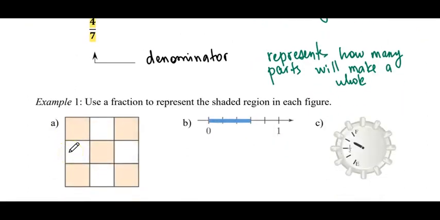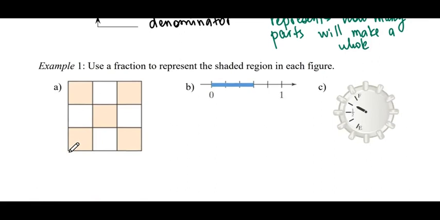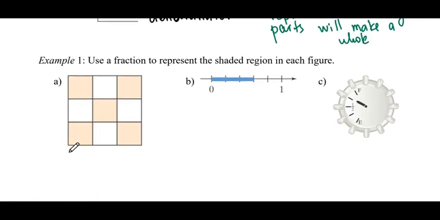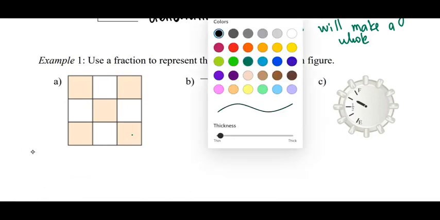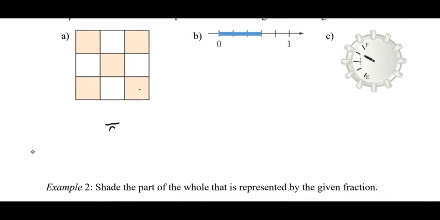Okay, so let's go ahead and visually imagine our fractions. From these pictures, we will need to use a fraction to represent the shaded region of each figure. Each figure is going to be divided into parts. So first we need to find the total number of parts that each figure is divided into. The first square has 9 smaller squares, so that is going to be our denominator. This first figure is divided into 9 total parts, which means we're going to put it over 9.